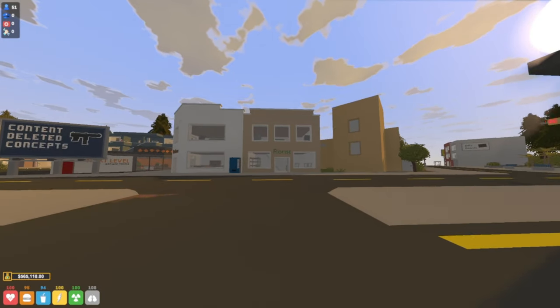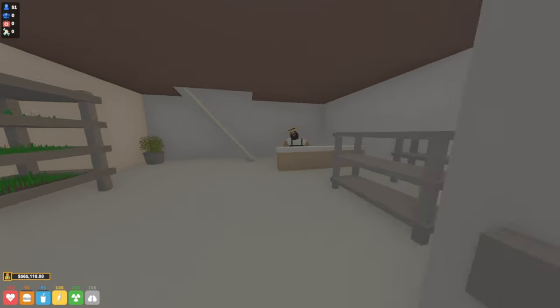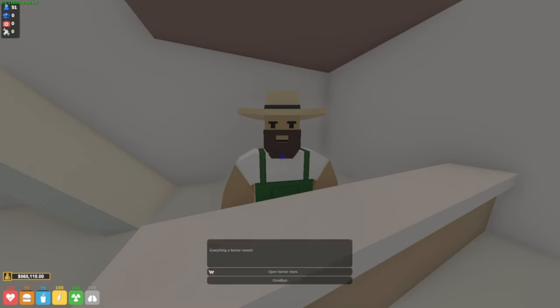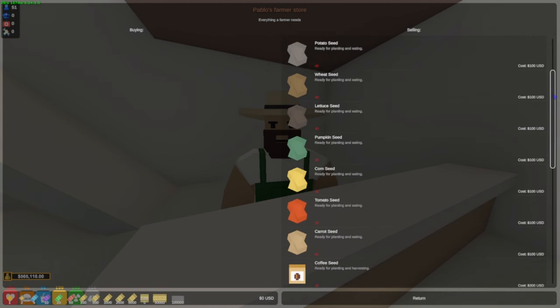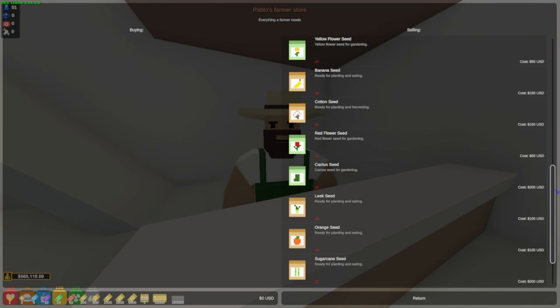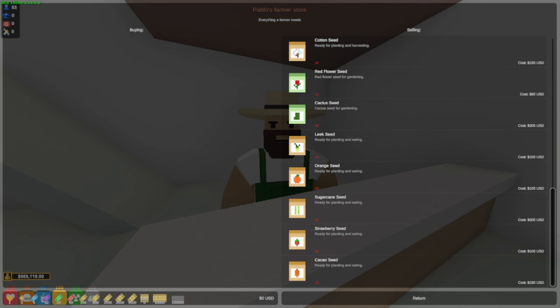Now, if you go to the florist in Ferndale, you could buy certain types of seed. This is where you get most of your plant seeds at. They sell several, such as potato, wheat, corn, all the ones you'll need that are pretty basic. Though more than half of the alcohol plants are not here. These include red grapes, green grapes, rice, blue agave, barley, and juniper berries.